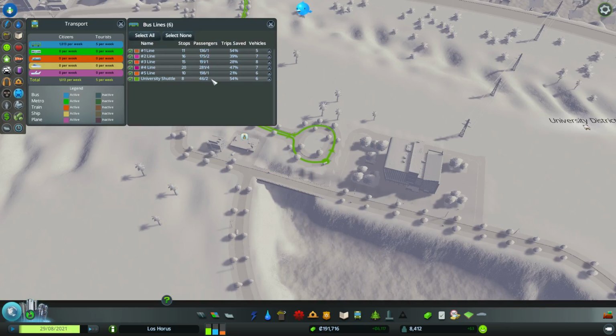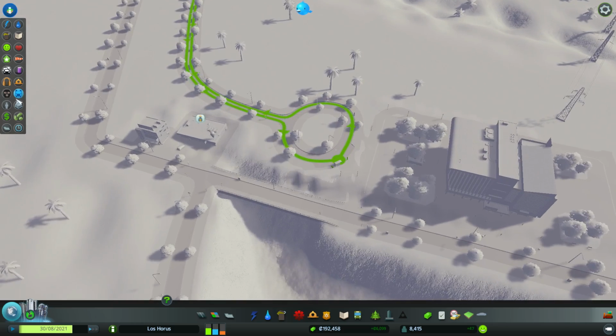How many are using the shuttle service? 46 so far. 46, well 52 now. And 2 tourists. That will increase in due time.